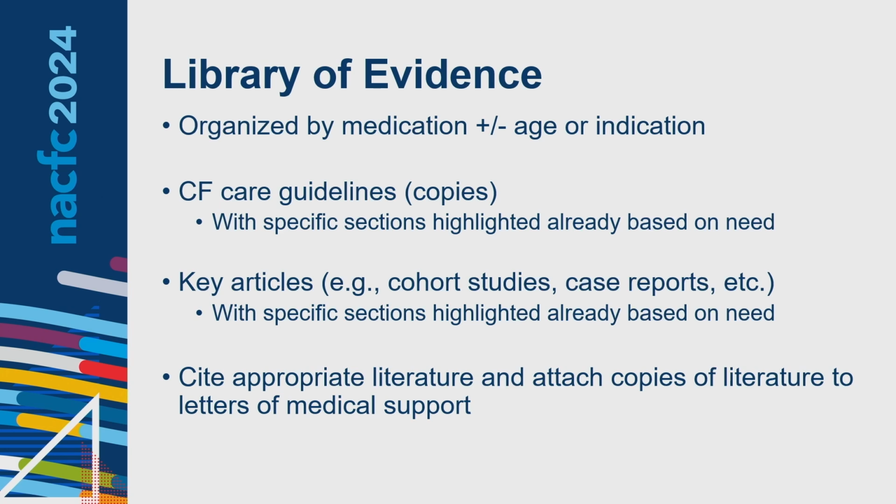As far as the library of evidence, I would suggest, if you can, an electronic filing system, whether it be OneDrive, Dropbox, Google Drive, whatever your health system allows you to have easy access to. For example, I have a library of different articles based on disease state, medication, and then the issue in terms of prior authorization. So I have a folder of PPI articles, like interchange of PPIs or modulator off-label by age. Having those over time, collecting them as you see them in the literature and putting them away for a rainy day, is going to help you along the way.